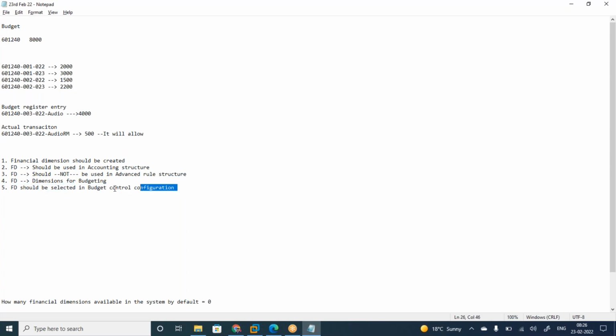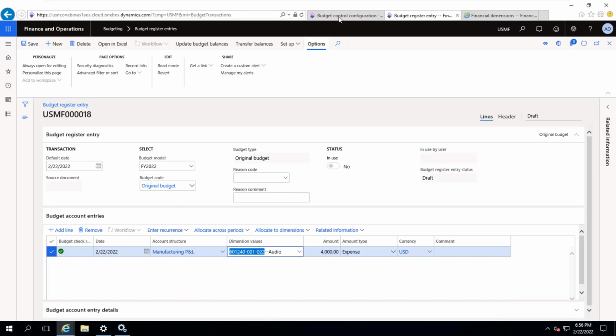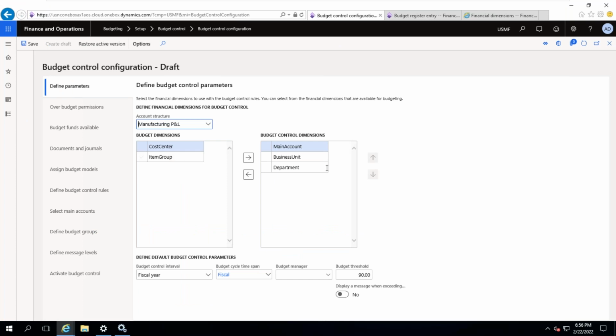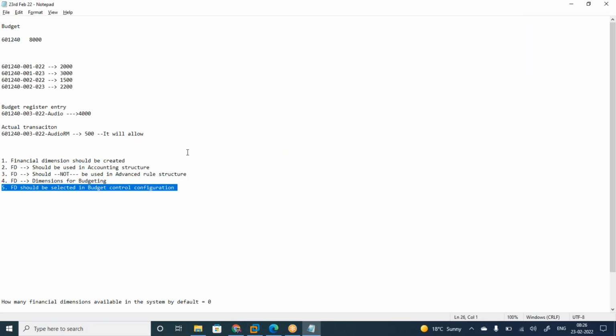The final step is this one. Okay, I hope it is clear now. The first step. What is the third point? It should not be used in the advanced rule structure. So in the advanced rule structure, you cannot use it.